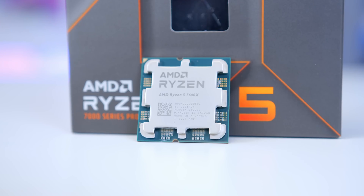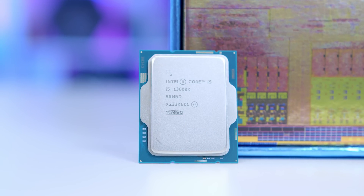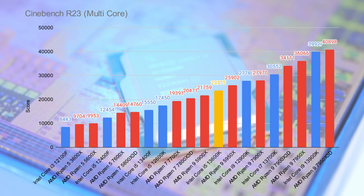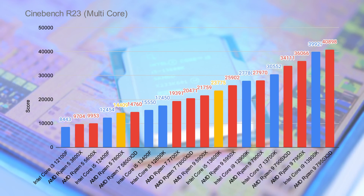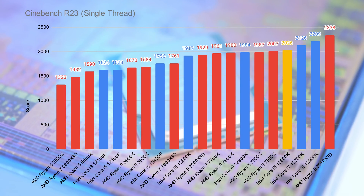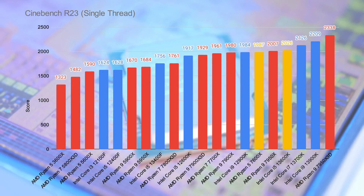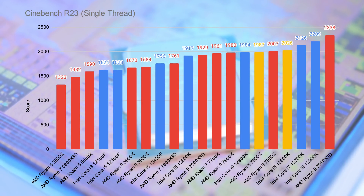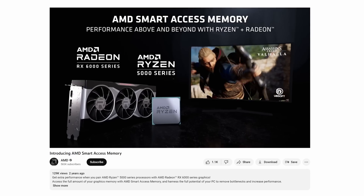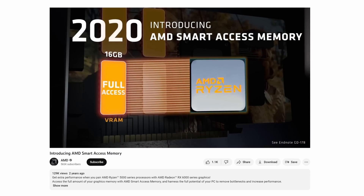If you've got a bit more money to spend even still, consider AMD's Ryzen 5 7600X, or perhaps more preferably Intel's i5-13600K. In Cinebench multi-core, the 13600K delivers 23,500 points — more than 9,000 more than AMD's Ryzen 5 equivalent. On single-thread performance, the 13600K pulls in 2,026 points versus the 7600X's 1,987, so still a win for Intel on both counts. You might prefer the Ryzen option if you want better overclocking support on a wider range of motherboards, or if you specifically want an AMD-based build with Smart Access Memory.